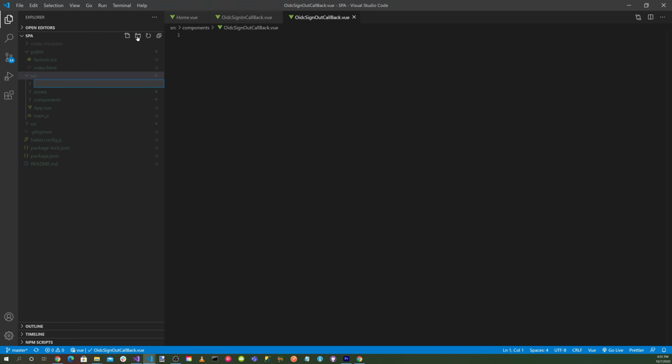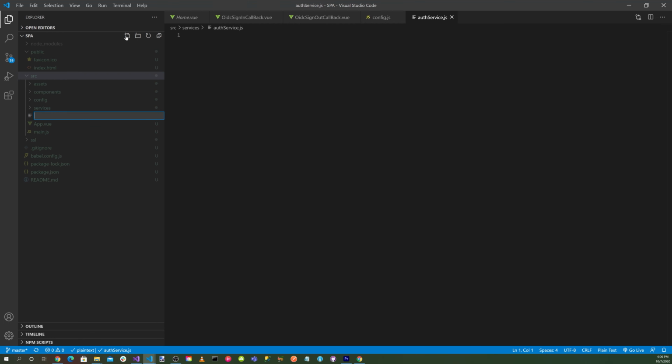Okay. Create a config directory, and in our config directory, create a config.js file. Let's also create a services directory, and in there, let's create a file called auth-service.js.